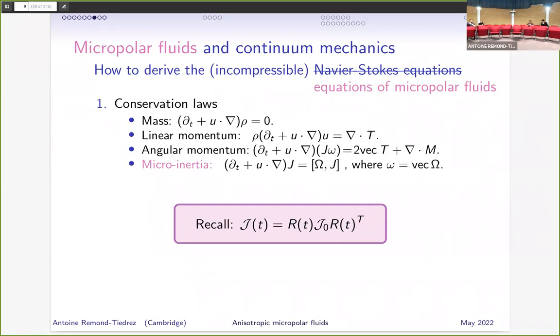But okay, if J already includes information of each particle, like the mass of each particle, then rho is playing the role of how many particles you count at one point. Rho is like a number. Because you're running the microscopic equations, you count all the effect because the forcing is acting on a group of particles.